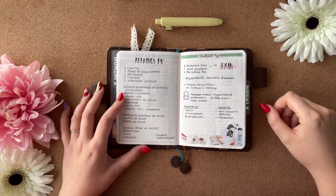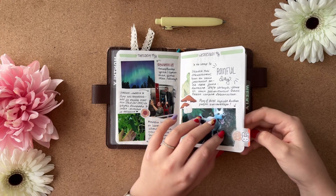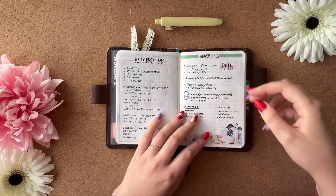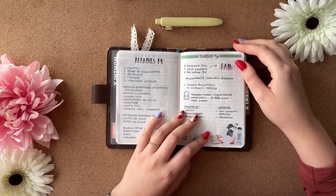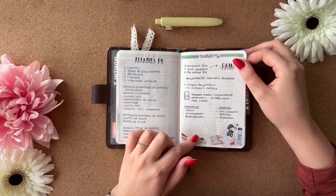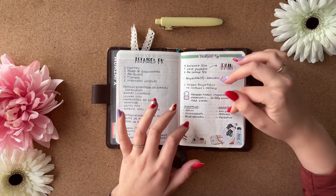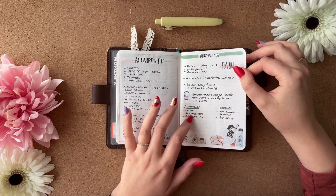On Wednesday I had a very painful day — I cried in the evening, it was not great. I used my day to set up this little book, or at least half of it, which was fun. My husband and dog went to find mushrooms in the forest. I have a list of stuff my daughter needs in her daycare with a little tab — a little bunny on it — to find it easier. On Thursday there was again a lot of pain; I finished my setup. I had a horrible headache so I had to take some medication, and I have a few lists for my sister and for IKEA.